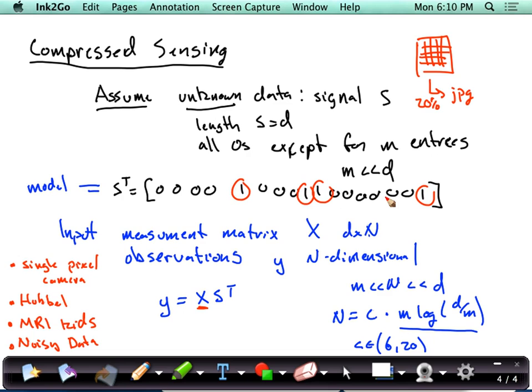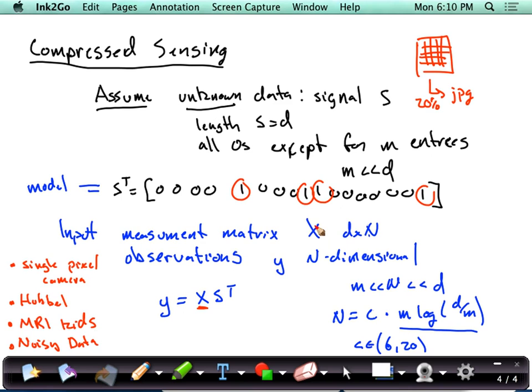I just want to zero this out anyway. So I want to pretend that this was zero. When we were doing PCA or SVD, we were setting some of the singular values to 0 to get the best rank K approximation. You can do a similar thing here, where you find the best reconstruction with only, say, a budget of M. Maybe in this case it's 4 coordinates I want to measure with. Let me find the best fit with only 4 of these dimensions. So that's what you're trying to do here.